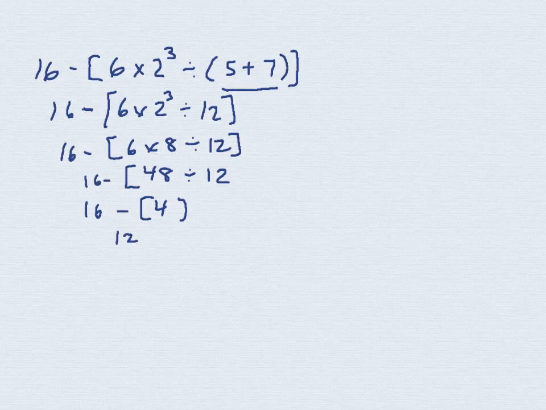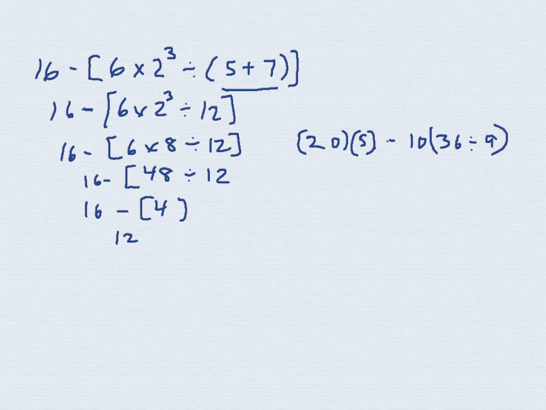And the last example, you have 20 in a bracket times 5 in a bracket minus 10 in a bracket, 10 outside of a bracket, and 36 divided by 9 inside a bracket. Now, the reason I gave you this question is to show you the difference between brackets that BEDMAS is looking at and just regular brackets.